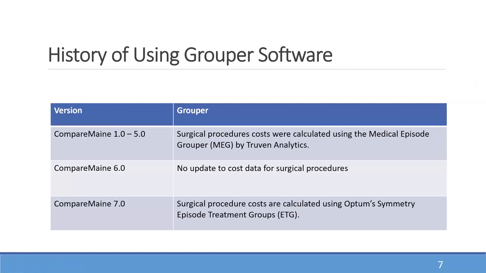So there's a lot of good things about the ETG, and I think what you'll see for the most part, although these are different tools, at the end of the day, the differences in the cost estimates for the surgical procedures are not huge, we don't see significant differences that would raise red flags. So we were happy about that.